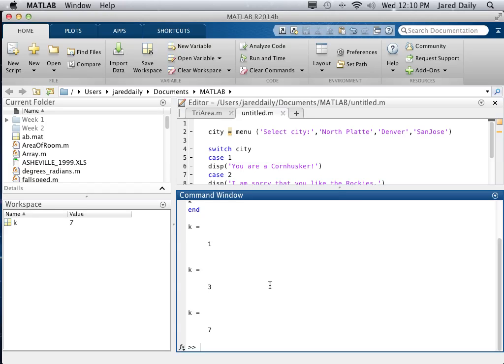Maybe have it calculate the square of the first 10 numbers. You can't use that one because that's the one I already used. But do something that's not in the book, something where you can look at the ones in the book to get some ideas. But do something on your own and make a for loop.